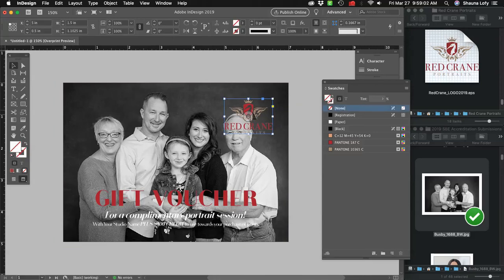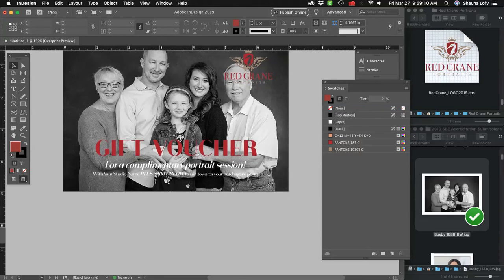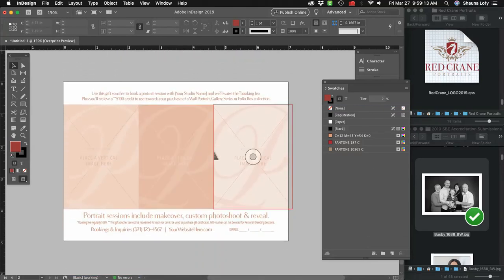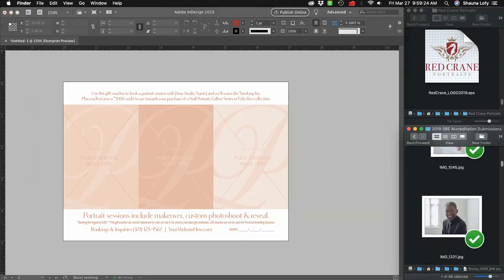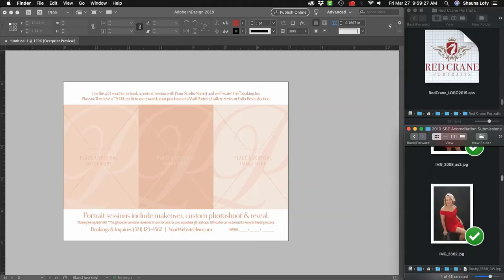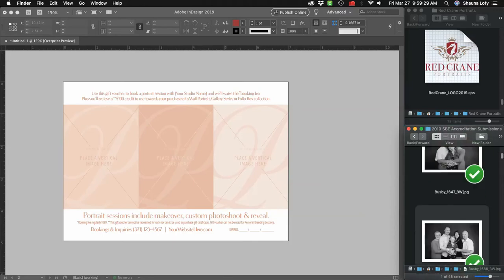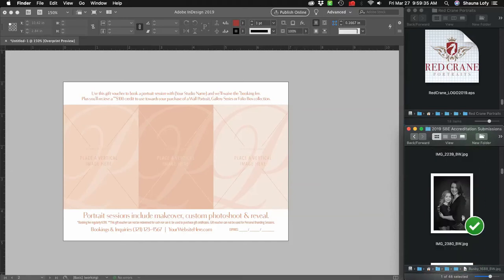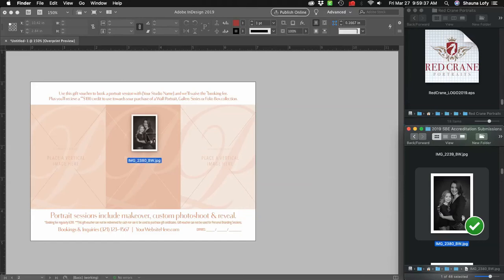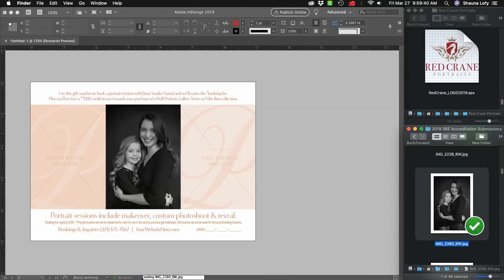Now let's go and change this logo. If this photo that I'm using doesn't quite work with the logo placement, I can always delete it and put it into the back of my card instead. So maybe I'll choose an image and put the logo here instead. That is a little easier to see. So I'm going to go into my images here and select one that is vertical that I could possibly use here. Here we go. I'm not going to use the same family in this entire document, but you can if you have multiple pictures of that one family.